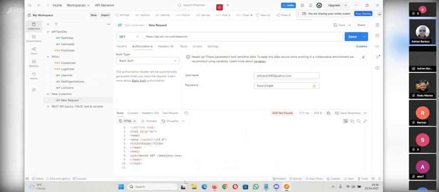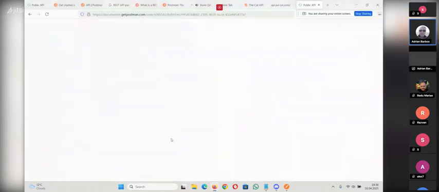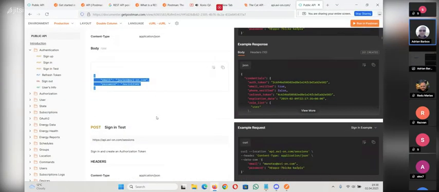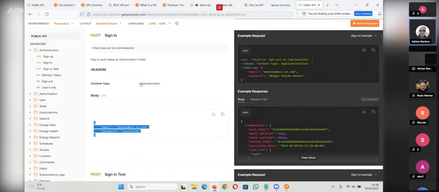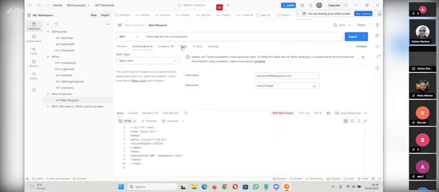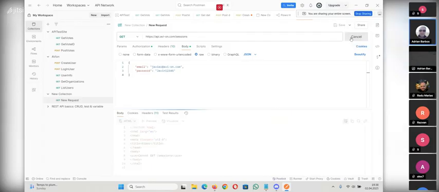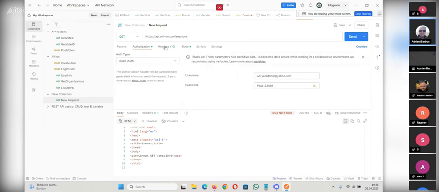But let me check here. Okay, content type application, and in the body, it should work with this. No, it does not work.